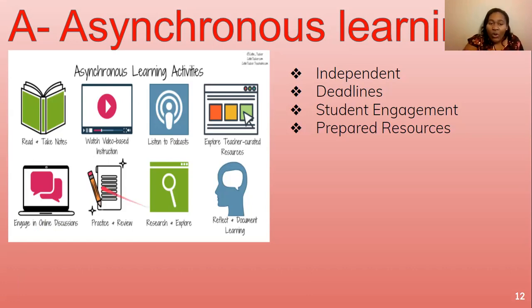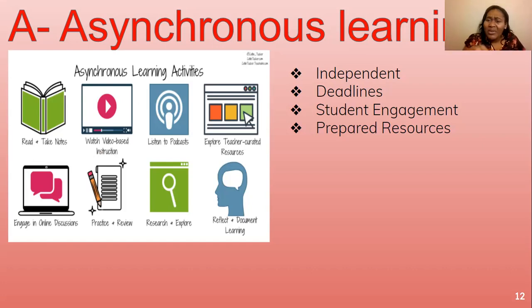And also, one important one is watching video instruction. So, teachers, you have to get your students used to watching a video and responding to that. They might complete a Google Slide about it, or a discussion-based question, DBQs, if they're in the upper grades. So, all those different things we have to think about. Also, deadlines: do you want students to submit work every day for a grade or on a weekly basis?